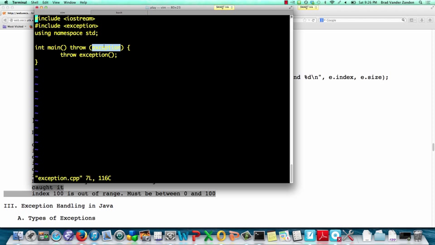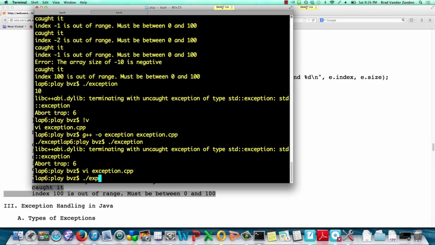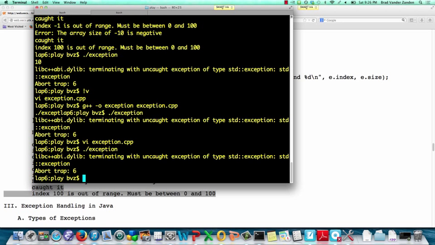exceptions inside of parentheses. This was deprecated as of C++11, and therefore with the new C++11 standard you are not supposed to use the throw statement anymore. However, you'll often see it in legacy code like this. At any rate, we're saying that we're throwing the exception but not handling it, and if I run it, you'll see that it was caught by the dynamic library, and it just says terminating with uncaught exception of type std exception, abort trap 6. So this dynamic library will catch any exception that you do not catch.